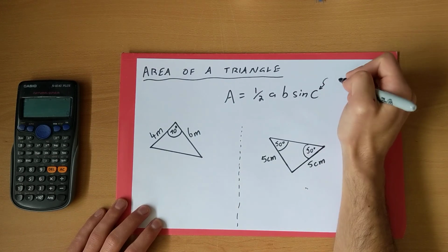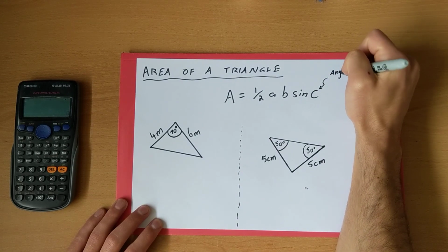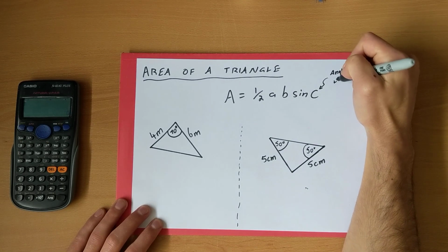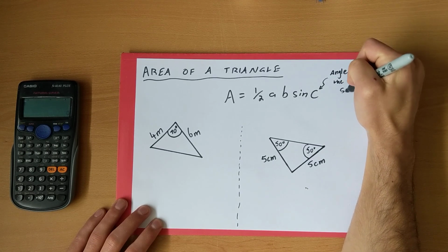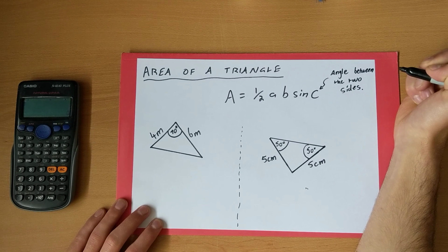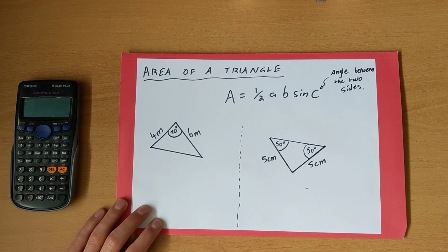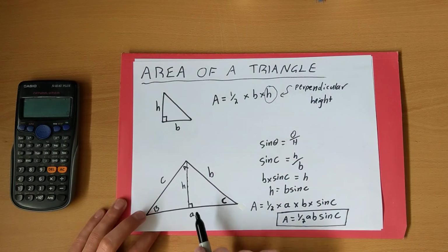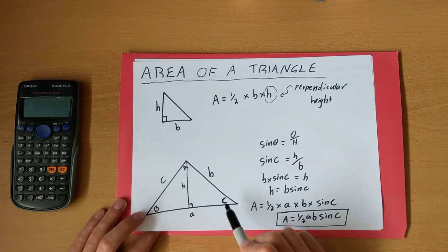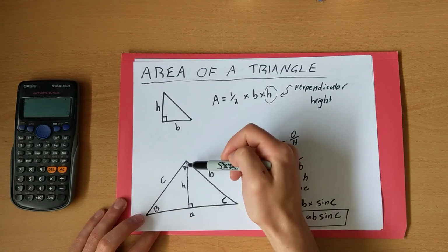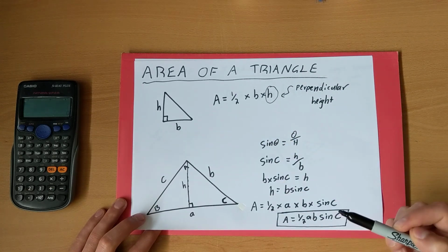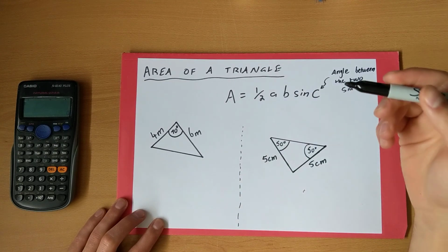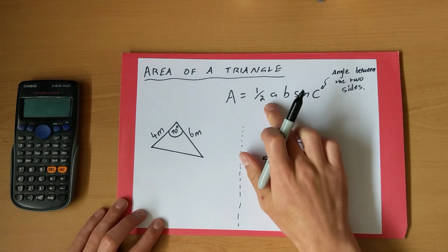So sine C, C is the angle that is between the two sides, and that is really important. As we saw in the last video where we discovered how we arrived at that rule for the area of a triangle, if we put an angle in here which was not this C, the angle between A and B, then it would not be this length h which we were calculating, and so the formula would fall down. So the important thing to take away, this is the formula to remember, but the angle has to be the angle in between the two sides.